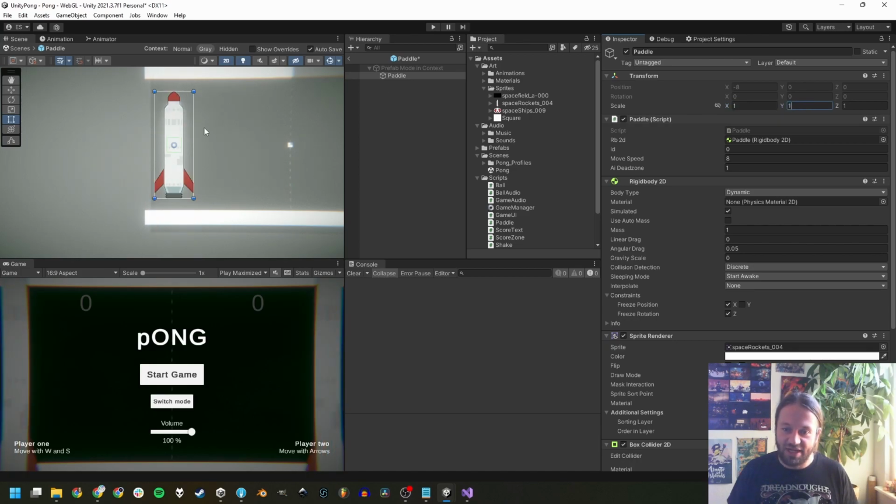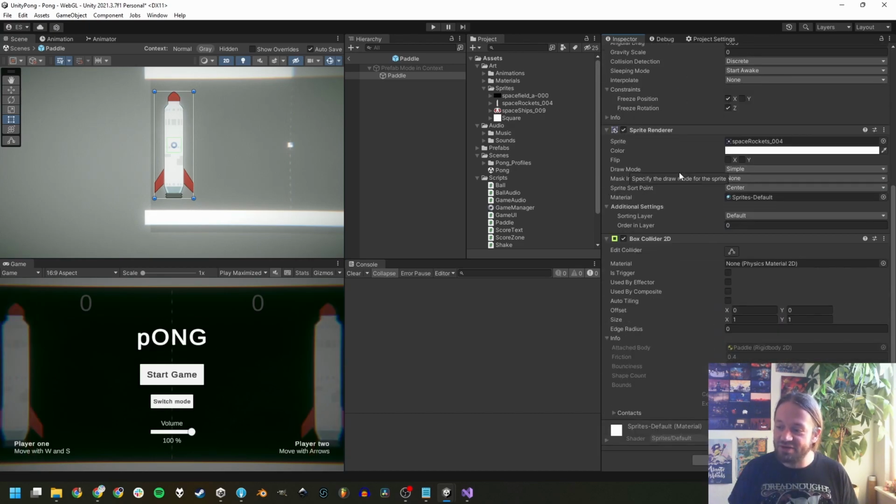So now the sprite has the correct size, but the collider has changed. And in the box collider component, we can change its size to what we had before. So 1/3 and 2, and now we got the same size again. And a not stretched sprite, but it's still too big. So now we got the same collider size as before, but the sprite is still way too big.